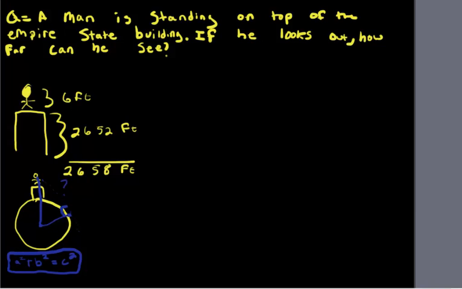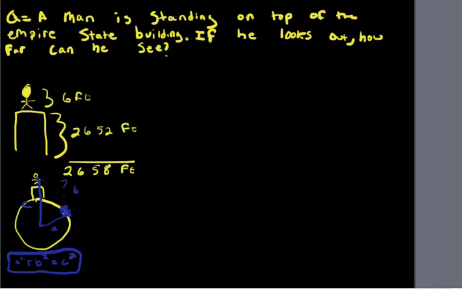So, what we know from the Pythagorean Theorem is that opposite from every right angle, this right angle right here that the man is looking at on the Earth, is going to be side C. And it doesn't matter whether this side is A or this side is B, but we'll just write it in as A and then B. So we put a question mark where side B is, so that's going to be an indicator as to which side we're actually going to be solving for.